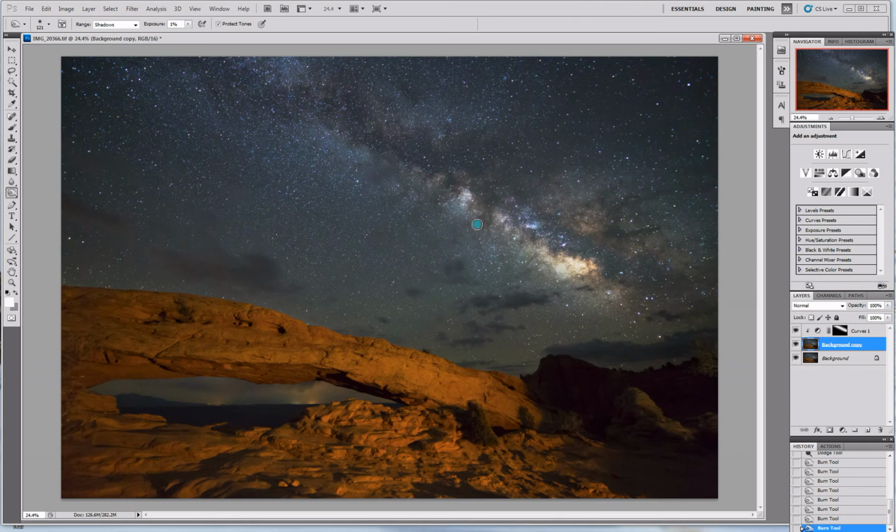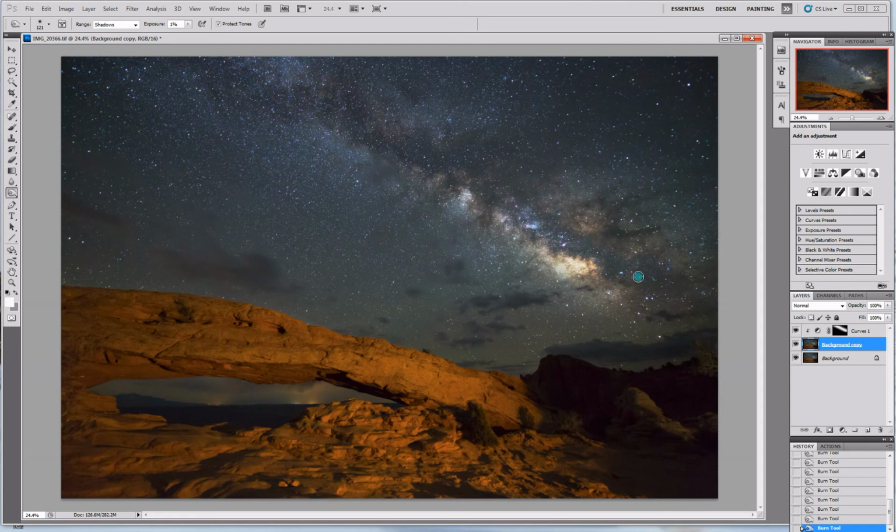There, that's looking pretty good. I feel like Bob Ross as I'm painting into these right now. We're just going to paint a happy little Milky Way right in there. That looks pretty good. So if we were to go back and undo a lot of our history, we can see a lot of the changes that we made and how some of those shadows have gotten darker, and it really contrasts a lot better now.